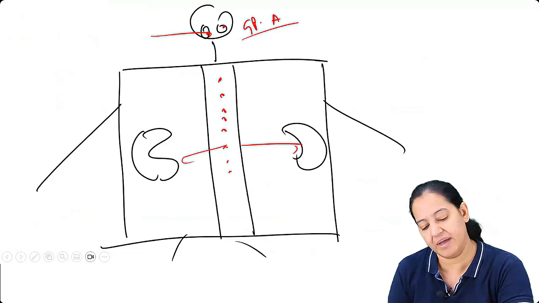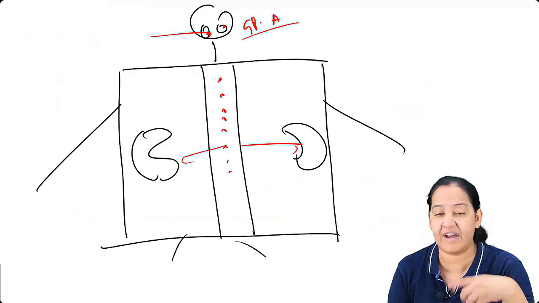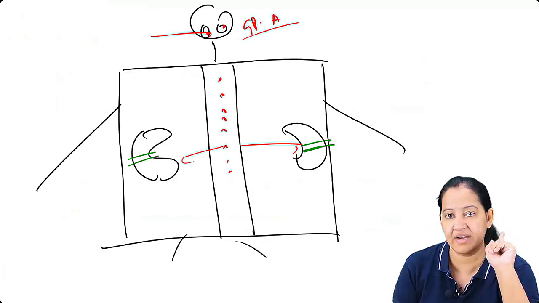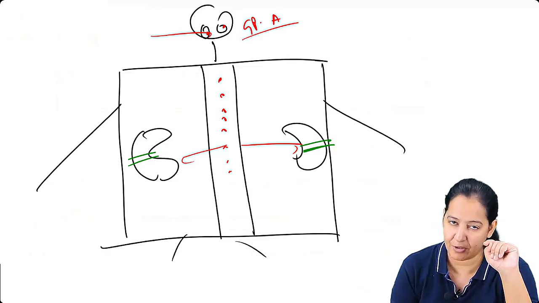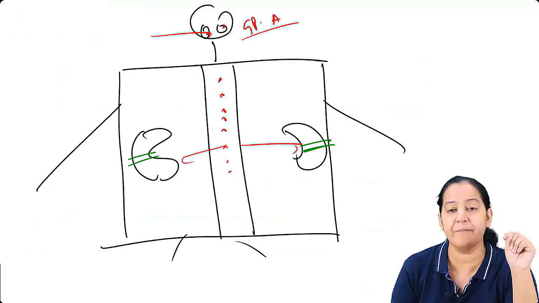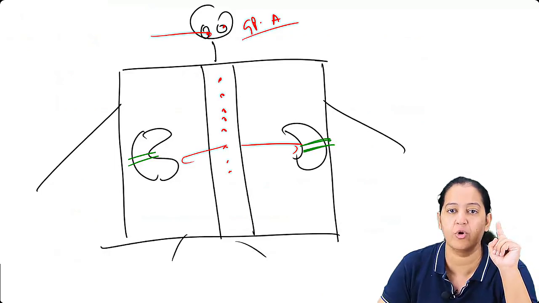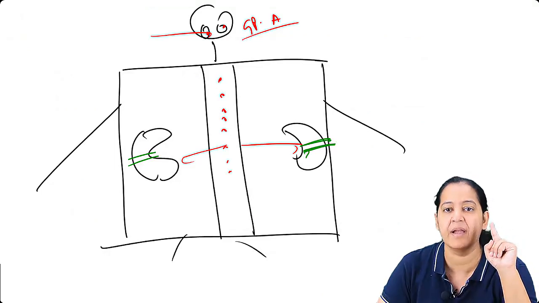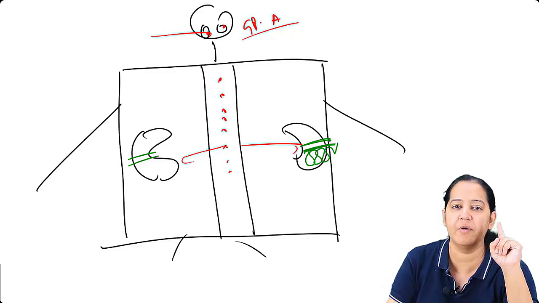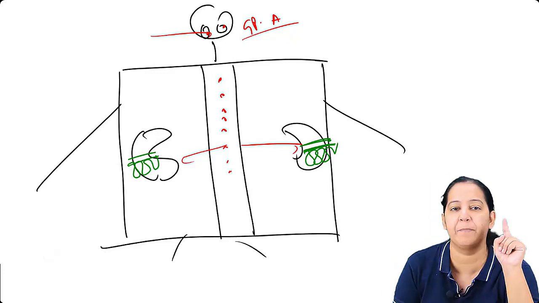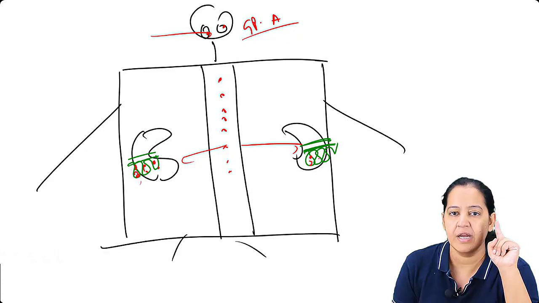In the kidney, you may have heard or read it, we have a filtration barrier in the nephron. Kidney mein nephron hote hain. Padha hai? In pathology. In the nephron, we have the filtration barrier. In the filtration barrier, we have the glomerular filtration membrane and we have podocytes. Have you heard about the podocytes? So the bacteria go in the kidney and deposit on the podocyte. Where does it deposit? It is deposited on the podocyte.